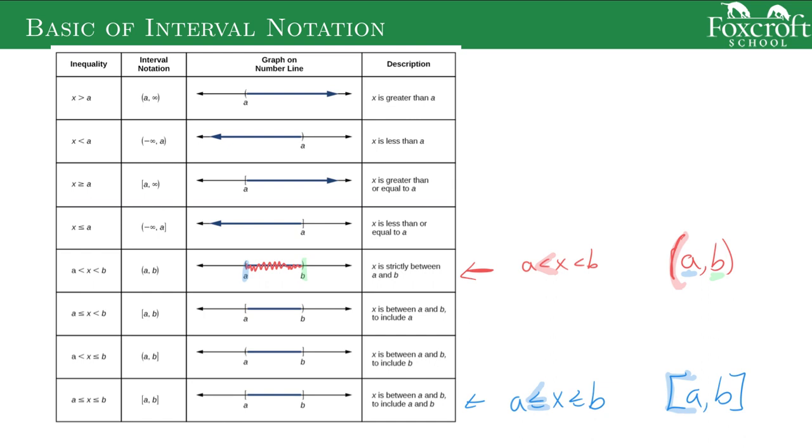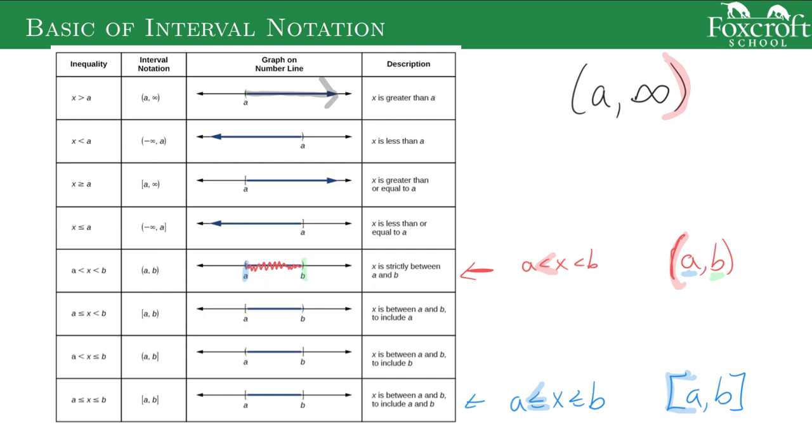The only thing that's different on the top, if there's no ending point, if this keeps going to the right forever, there's nowhere to stop my interval. So my final answer is it starts at A, just like these other ones did. But if it keeps going forever, I'm going to use the symbol for infinity to represent that. And one small note is infinity always has the curve next to it, because you can't be equal to infinity.